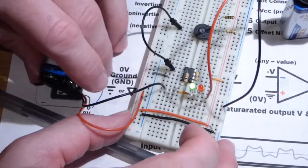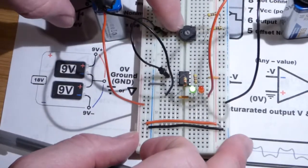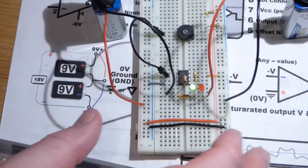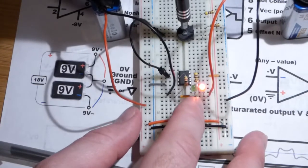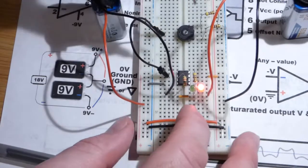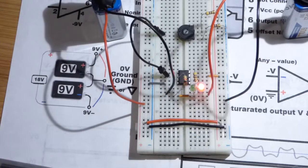So now, as I said before, we have the green LED set to light up when the output is more positive. The trim pot here is set towards the more negative side of the power rail, so I'm going to turn the trim pot towards the positive side of the rail. Now we just output a positive voltage, a very low one. Even as I turn the voltage up, the brightness of the LED doesn't change because the output is saturated, either more positive or more negative than ground.